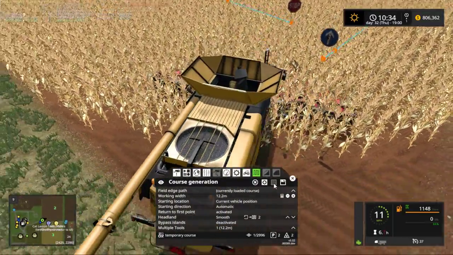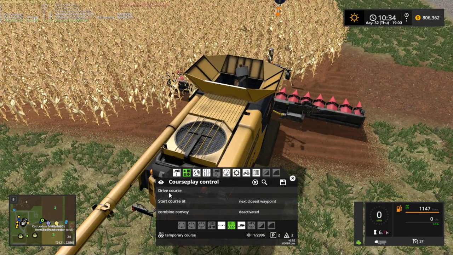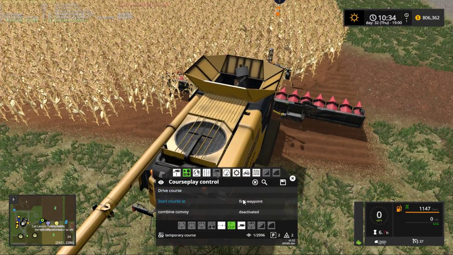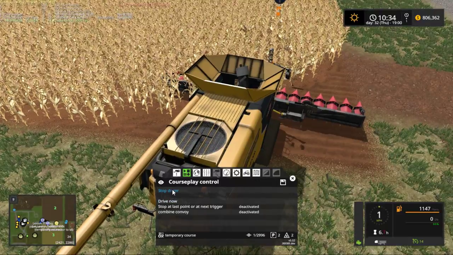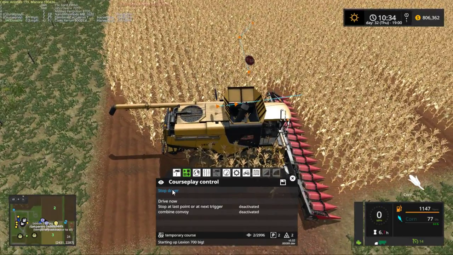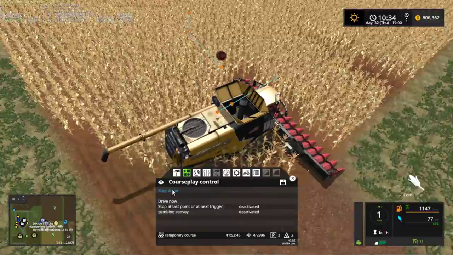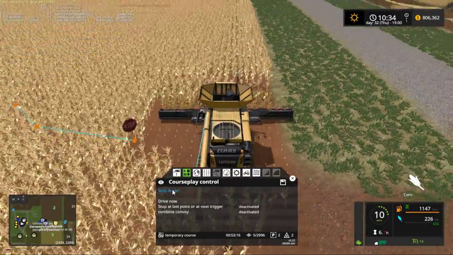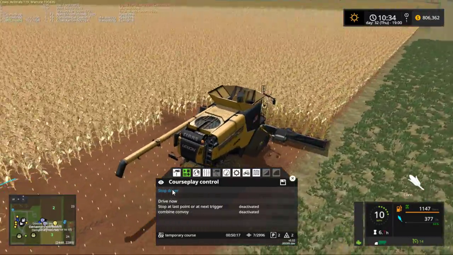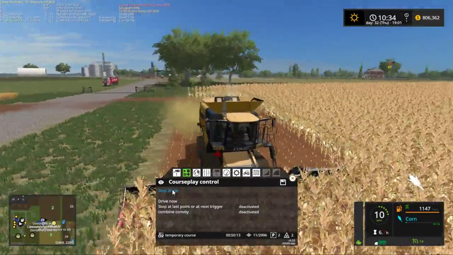This corn is all we really have left to get. So, Course Play. First waypoint. Drive the course, please. Should be alright to work. Yay! And away our racing combine goes. It's off. Is it driving at an angle?